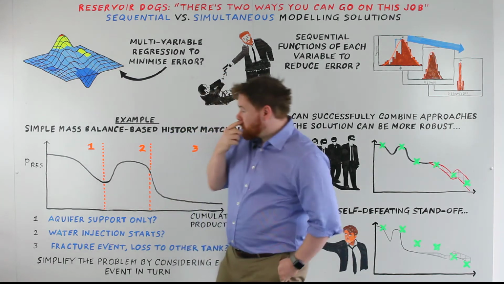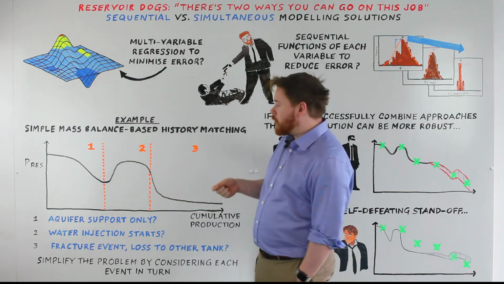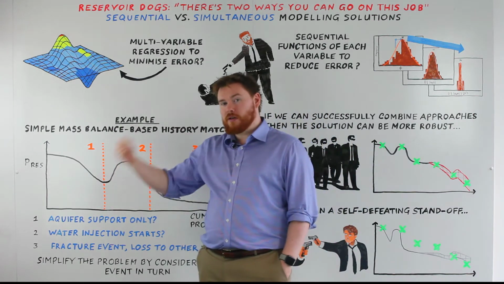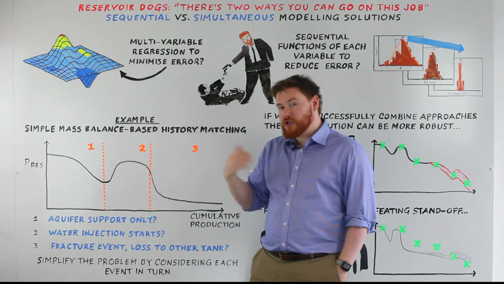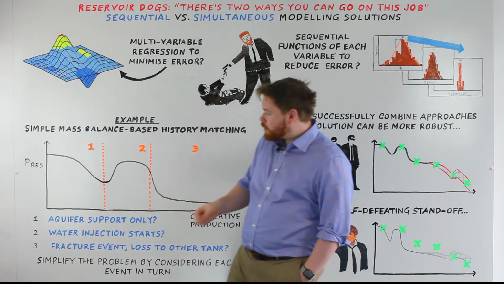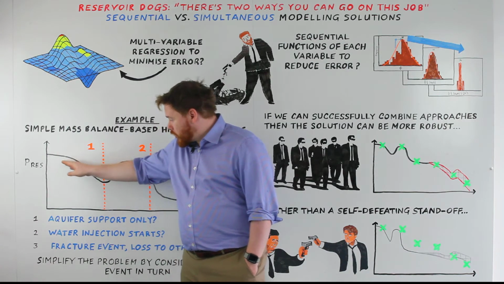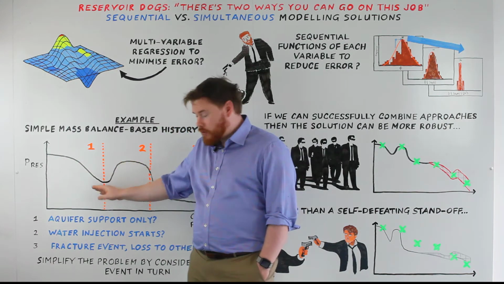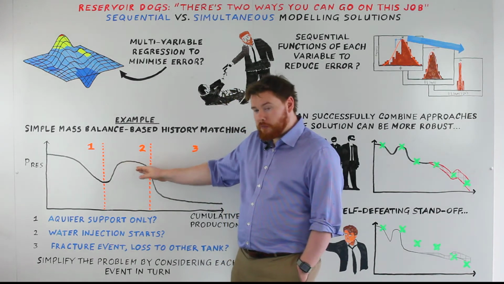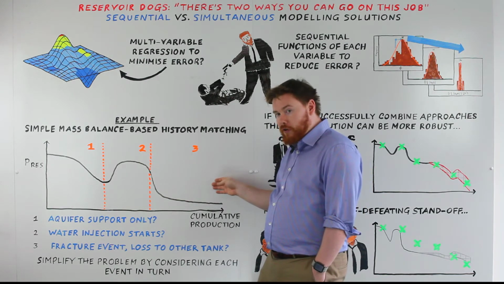To illustrate this, I'm going to look at a simple mass balance based example from earlier in my career. And it's just a simple tank, so mass in, mass out, and how the pressures and saturations respond to that coming and going of fluid. So if we look at the reservoir pressure history, we'll see that it has a gentle enough decline at the start. There's a sudden spike, and then it levels off a little bit before it completely drops off a cliff and the production starts to peter out.